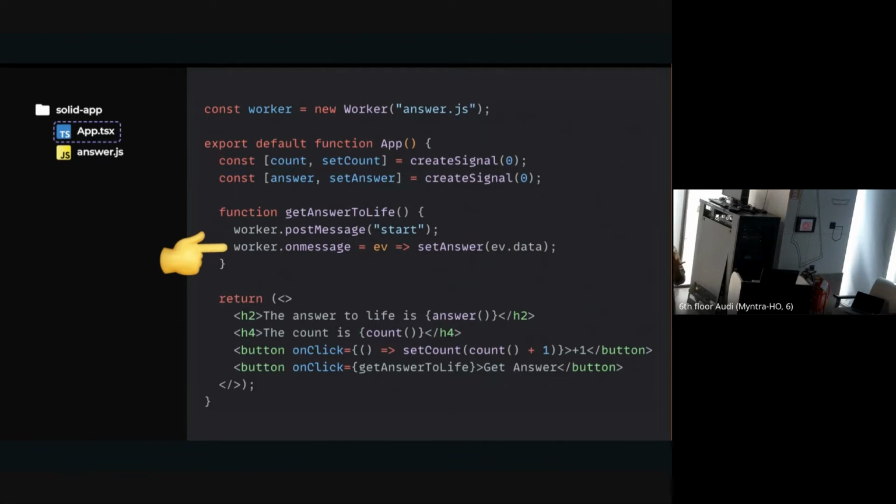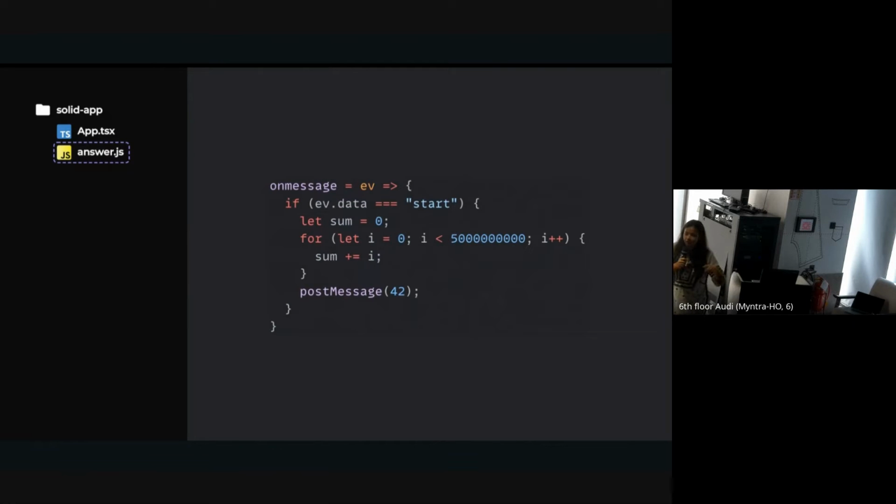Now here we can see that line number 1 in the getAnswerToLife function is worker.postMessage('start'). In the previous section, we saw that in answer.js we had if ev.data is equal to 'start'.